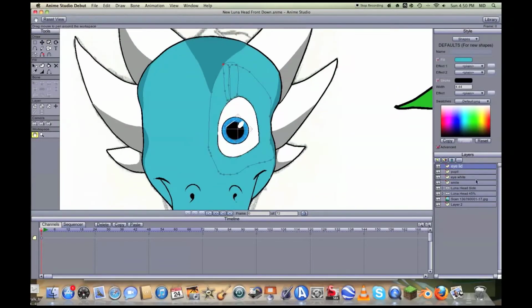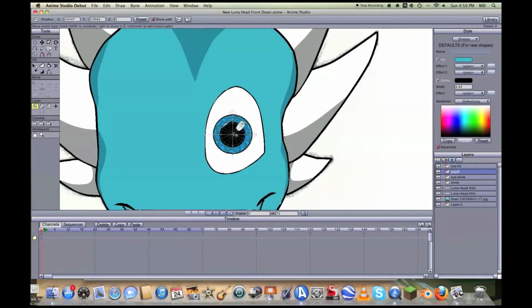Now watch this little beauty. I'm going to grab it and move it, and see how it disappears? It disappears where it should, but if you go too far, you find yourself falling outside of that eyelid layer. But don't worry, because when we make the other eye, the eyelid will cross over this one in the center, so I could pull it all the way over here and it'll still disappear. Well, not that far, because it'll be hitting the other eye. Okay, so we've got that where we want it.